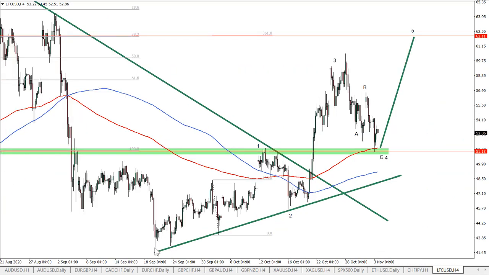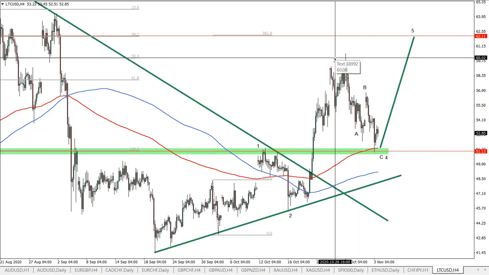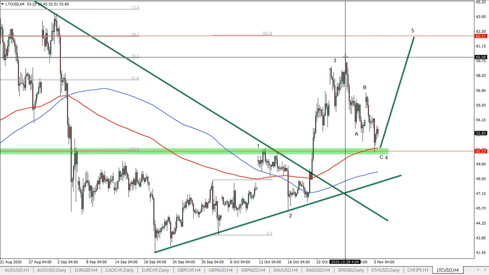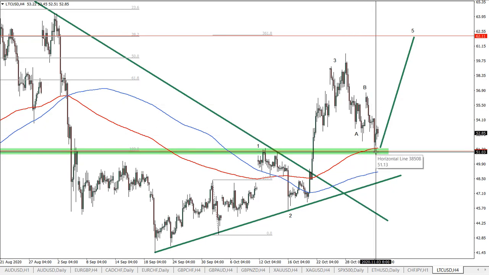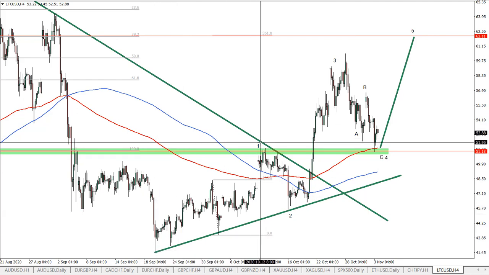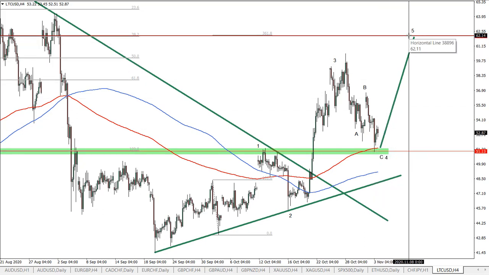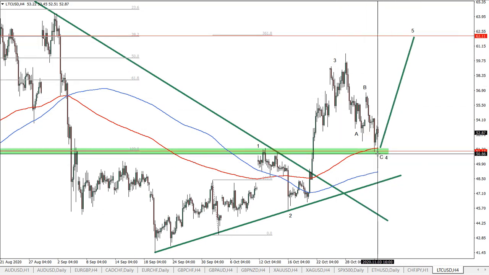All in all, price started to move higher. Basically higher highs and higher lows are being produced, and price is above both 250 exponential moving averages. Besides, today we had the rejection of the 200 period exponential moving average, which might be the bottom for this correction. As you can see, this could have been an ABC corrective move to the downside based on the Elliott wave theory, and this could be the first wave, second wave, third wave, fourth wave, and perhaps we will see the final wave to the upside, but of course as long as this support holds.